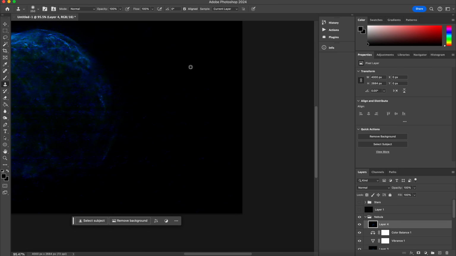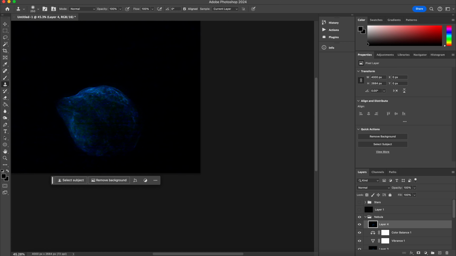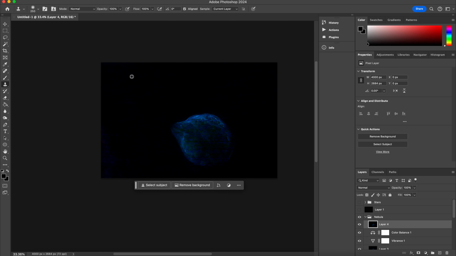And this corner here. And this area over there. Okay, and there we go.